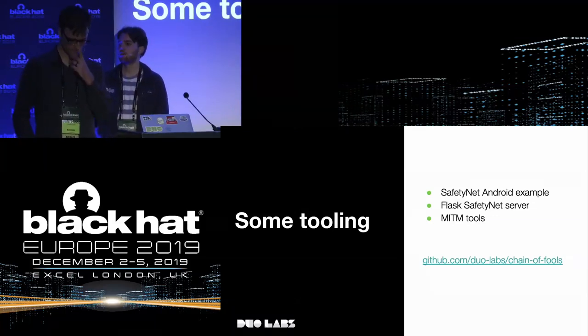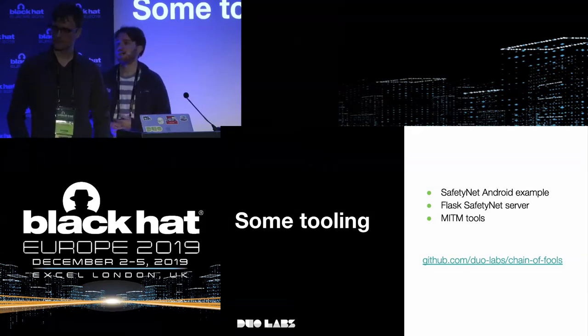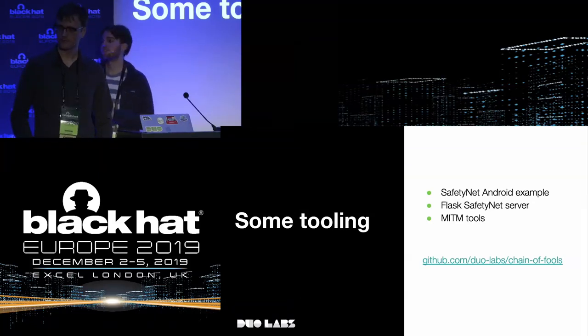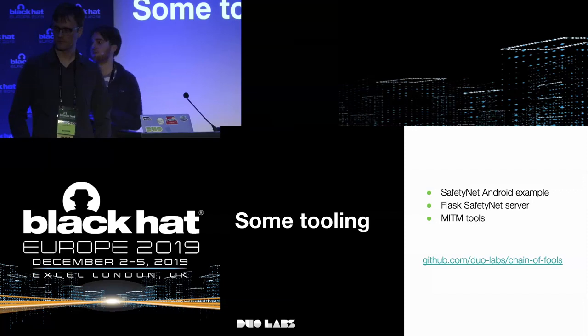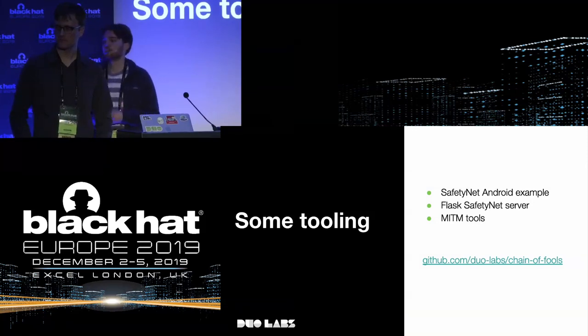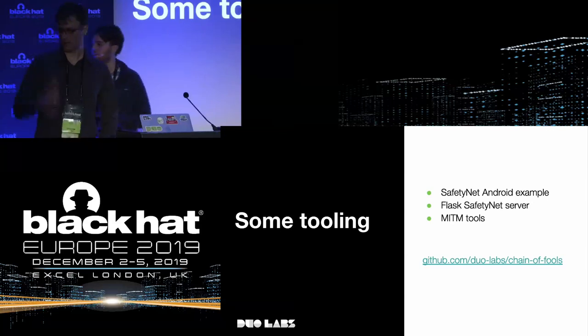Your second question was, why don't we use Android's OS features to do some of these checks? The reason is that SafetyNet explicitly treats the mobile device as untrusted, right? You can't trust the mobile device to attest its own health without doing some checks server side. So that's why we can't rely on those properties. And I've forgotten your third question.